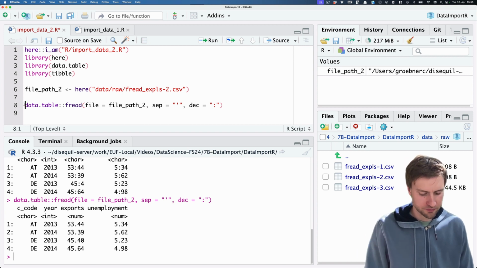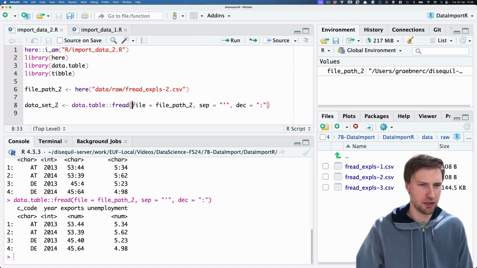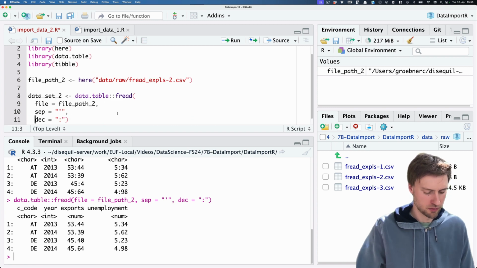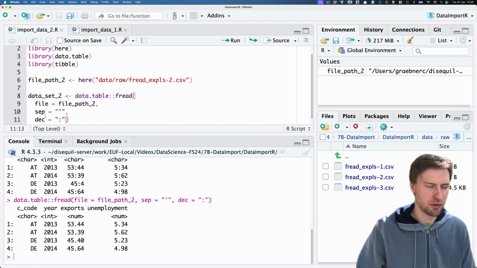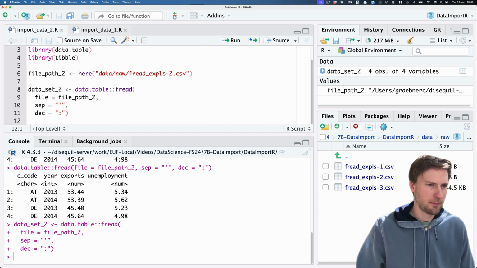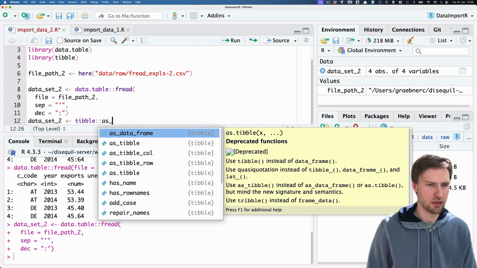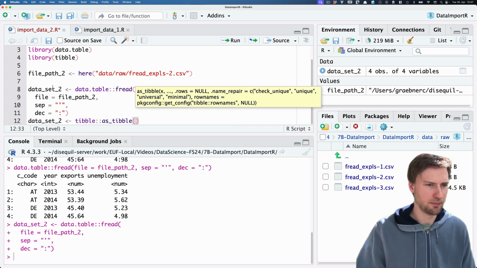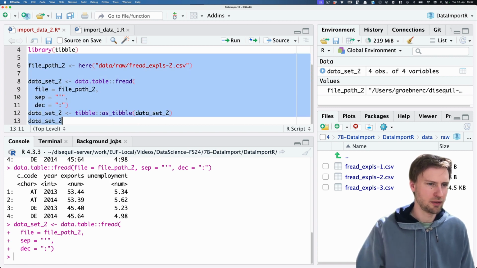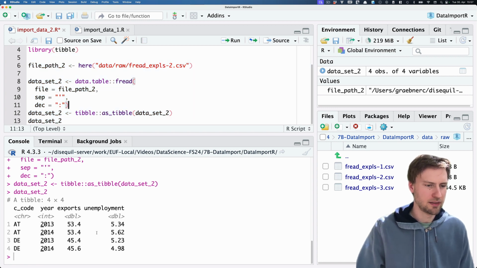So we could now also think of a useful name. We could also span the call over various lines to make it more readable. And what we then also need to do is transform the whole thing into a tibble, because that was also part of the task. And if we now execute all this, we see that we get as the result the tibble that we wanted.